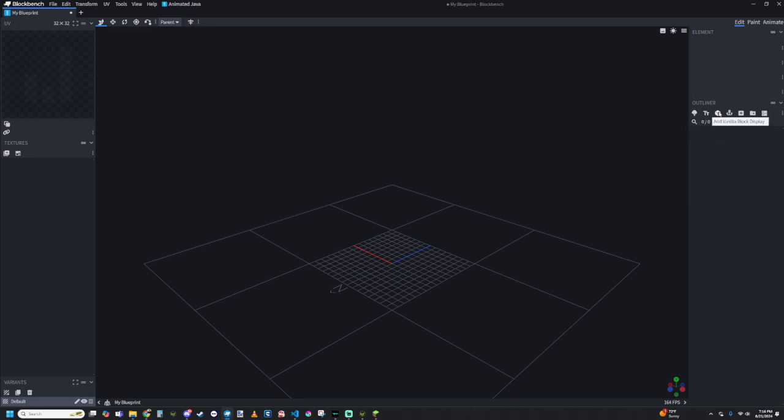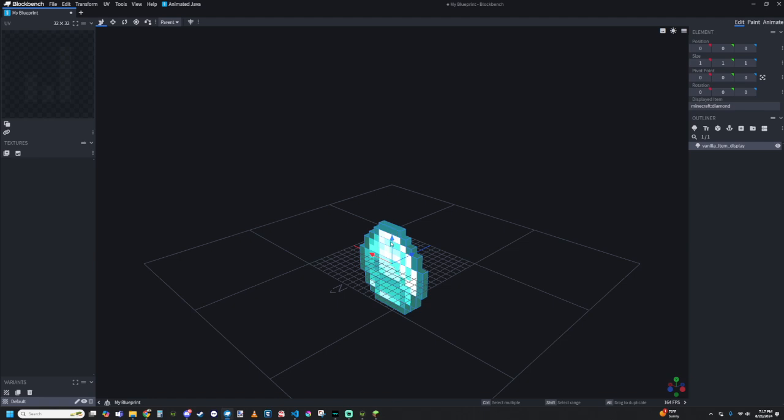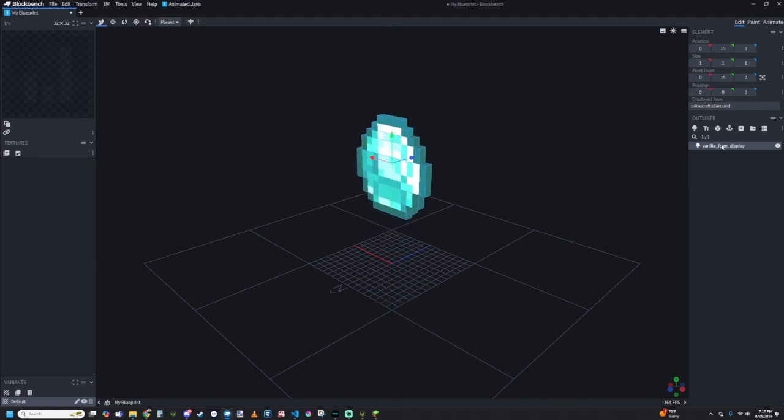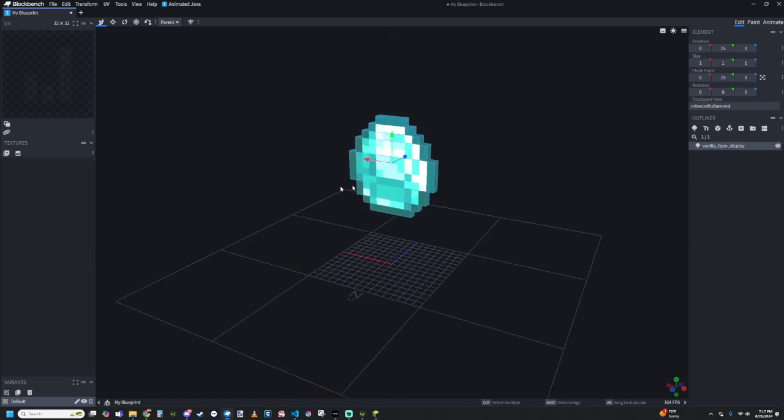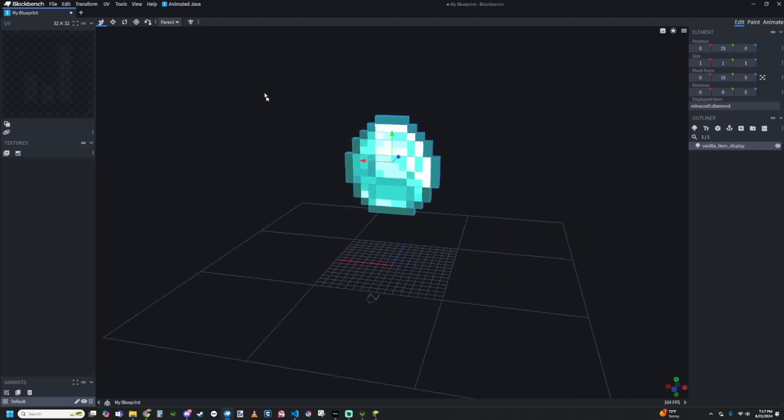You might notice that you've got some new features over here. You can do a vanilla item display, which will display an item. I don't know exactly how this works, or what item it is going to be displaying. I suppose you can change it here.